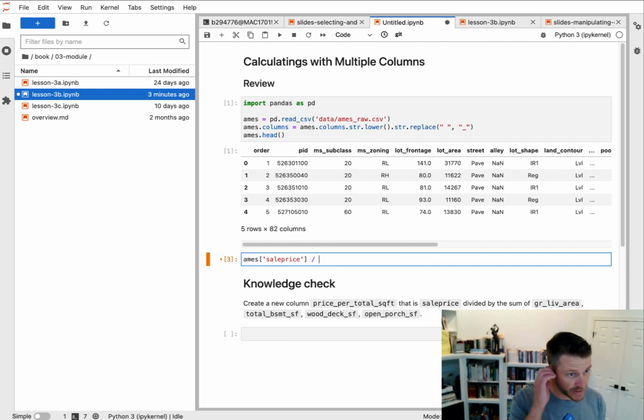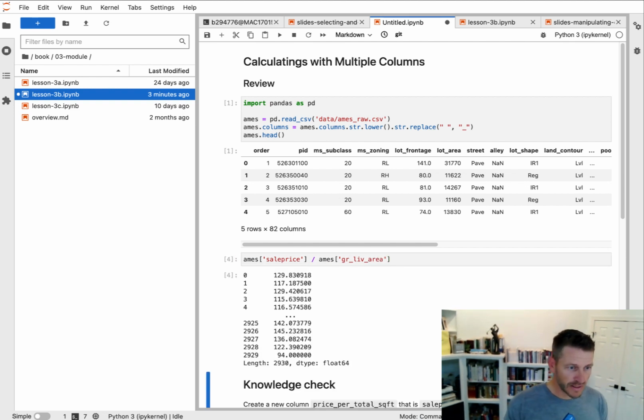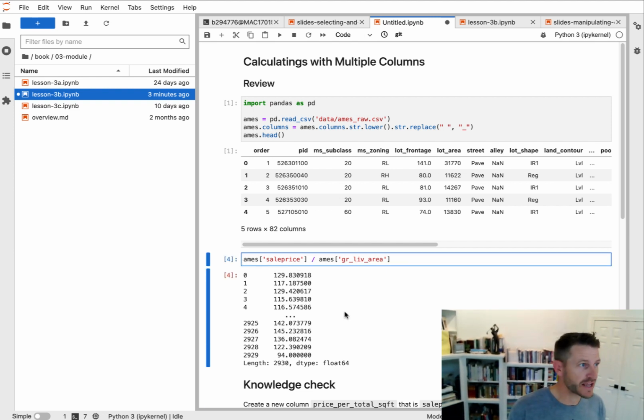So I could say, well, let's take the sale price and let's go ahead and divide it by the square footage. Right? And the square footage is ground living area. And so now what we see is we actually get the price per square foot, right? And this is actually a pretty standard metric used within the real estate industry.